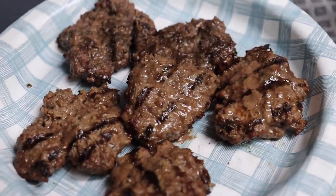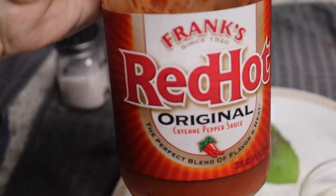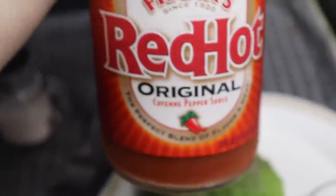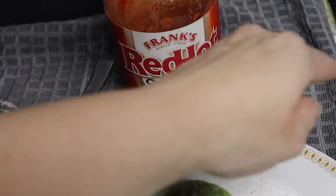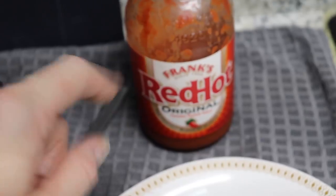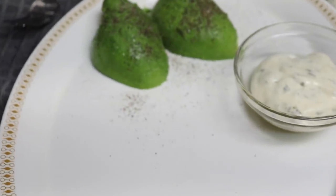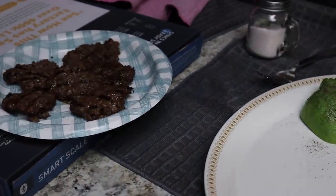And then I'm going to get her bowl ready, and then I'm going to eat this with some Frank's Original. This one doesn't have the oil in it like the buffalo sauce does, because I don't want to eat that oil, so I just choose to do this. If you want to make this into buffalo sauce, all you have to do is mix this with some butter. But I'm not doing that because I have avocado, plus I had a lot of bacon, and then I had chocolate and this, so it should be good. I might add some butter, but I think I should be good with the fat in the avocado and the dump ranch, so I'm not going to add any additional fat, but this looks good. If I'm still hungry, maybe I'll have a fatty tea or something after the fact.